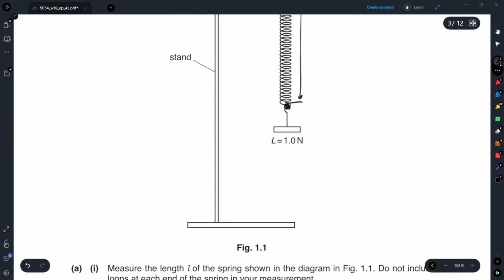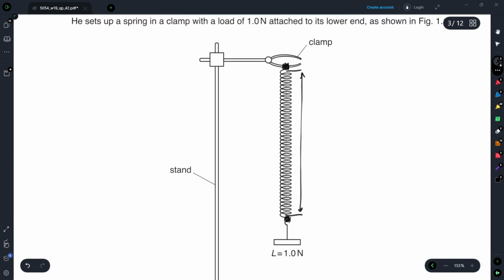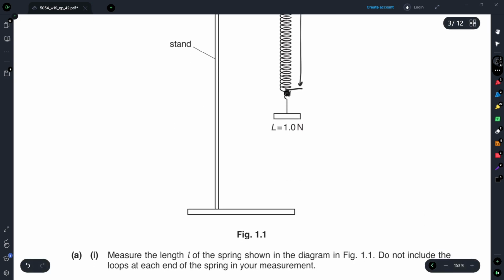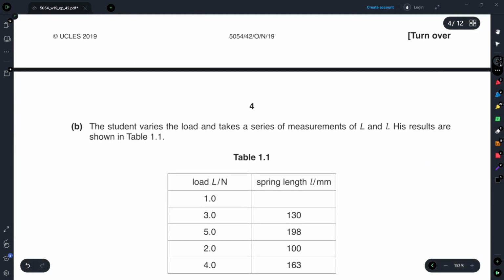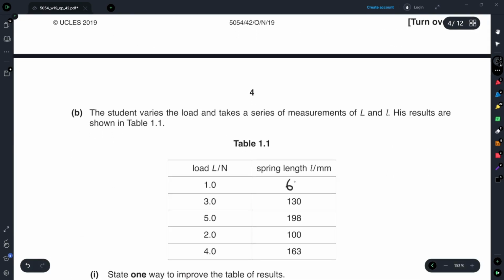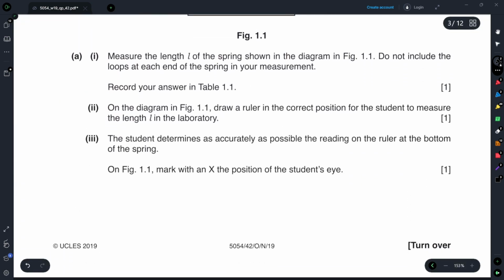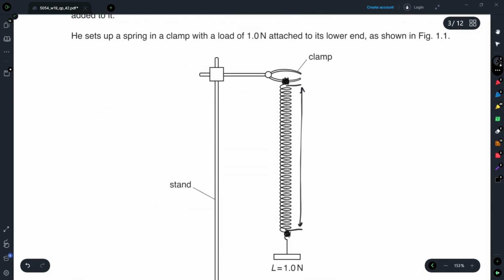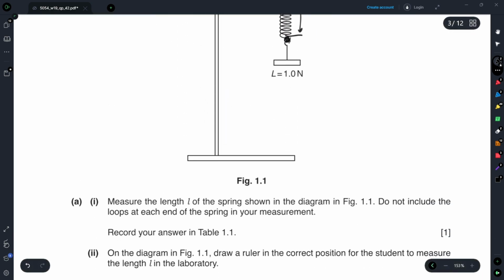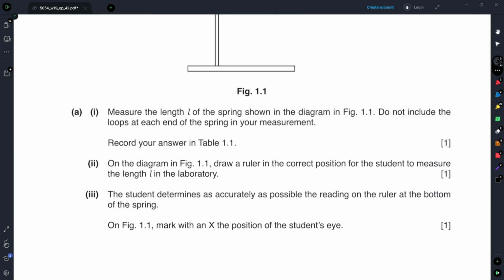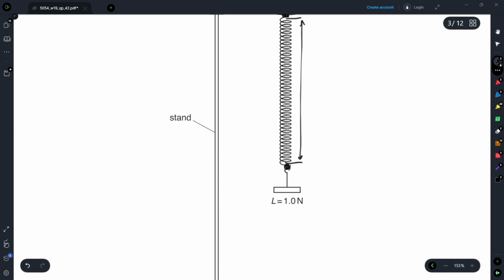Yep, so I need an exact value, so I'll just open up the marking scheme real quick and check what the value is. ठीक है, so the value is 66 millimeters plus or minus 1. So again, that's something that you should be able to measure accurately. So A part 1 measure कर लिया हम लोगों ने. Draw a ruler. तो रूलर आप लेफ्ट पे बनाए, राइट पे बनाए. आगे मेजर करने के लिए आंख बनाने के लिए कहा है, बिल्कुल कहा है.